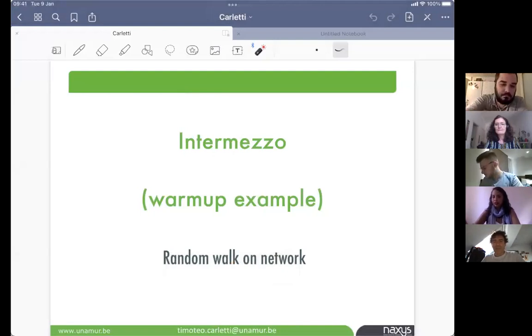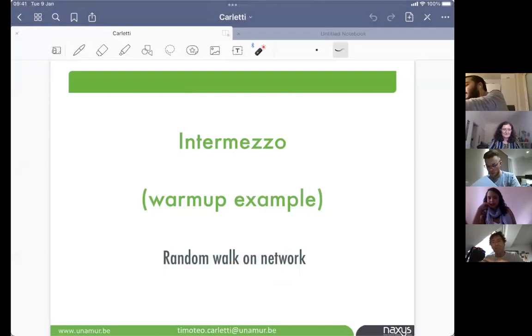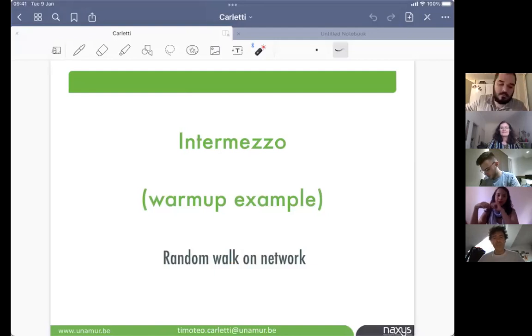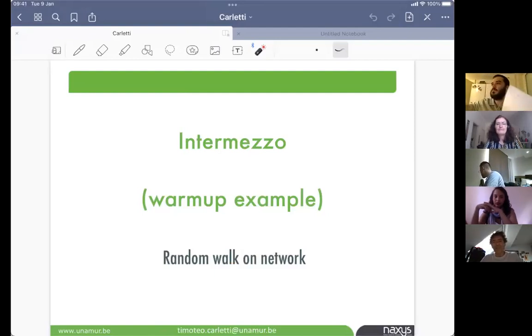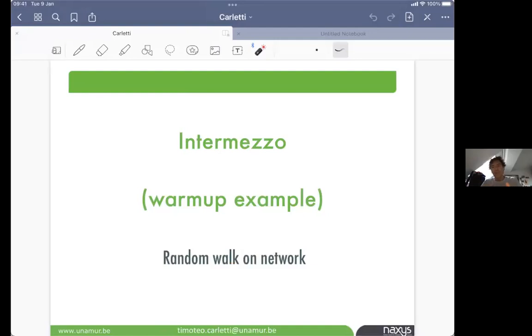So today we will merge the two parts, and so we will be able to have dynamics on networks. The take-home message will be to understand how the jaguar got his spots, which is the title of a book or of a novel. But before doing this, I will make this intermezzo, a small warm-up example that is, in some sense, the simplest possible dynamical system on a network, and show you the interplay between dynamics and topology of the network.